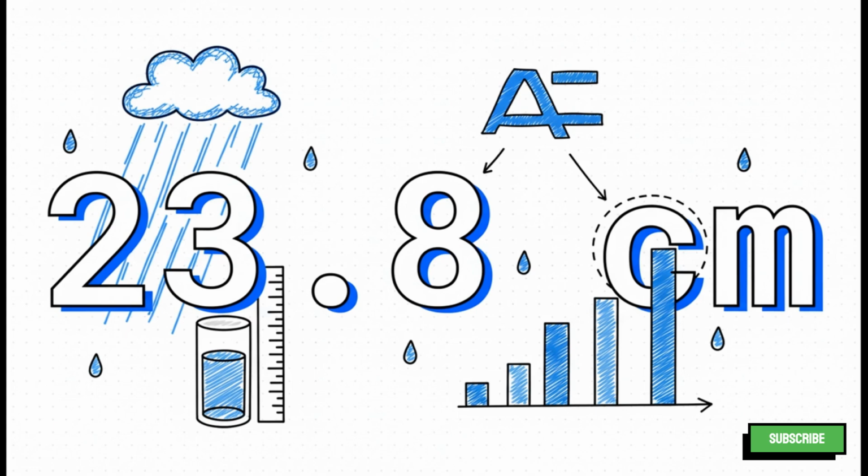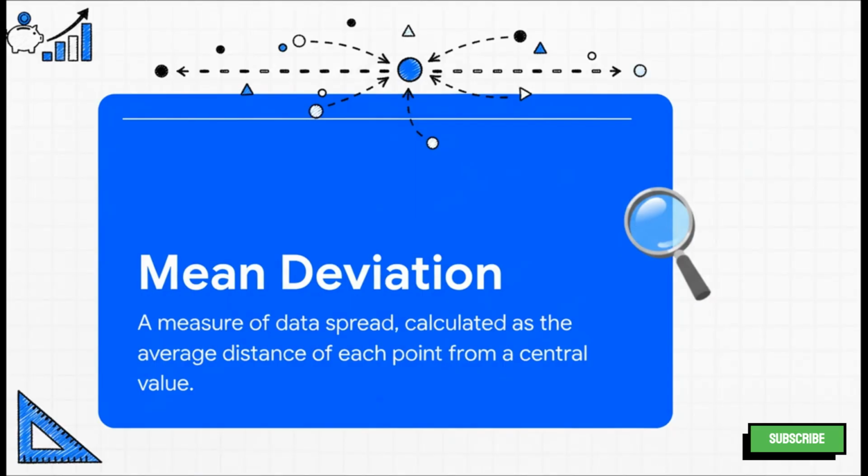It's a perfect example of how knowing the average allows you to work backward and figure out a missing piece of the puzzle. All right, our next question brings up a term that can sound a bit scary: mean deviation. But honestly, don't let the name fool you. All it is is a way to measure how spread out your data is. Think about it like this. If you're throwing darts, the mean deviation would be like measuring the average distance of all your darts from the bullseye. It just tells you how consistent you are.